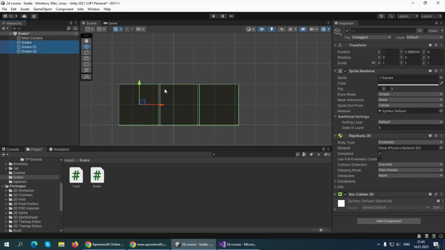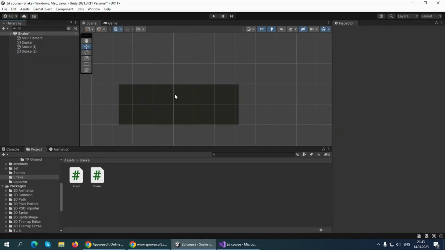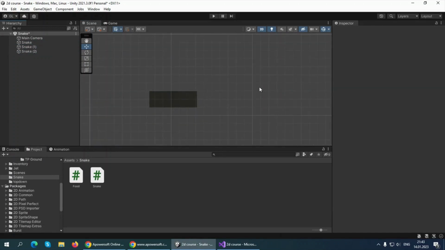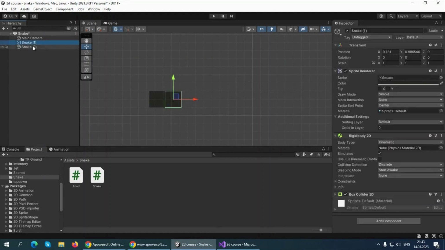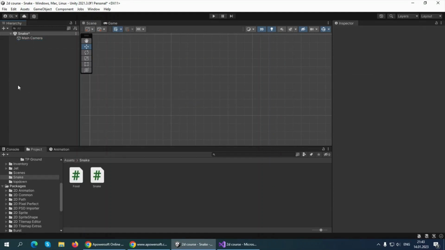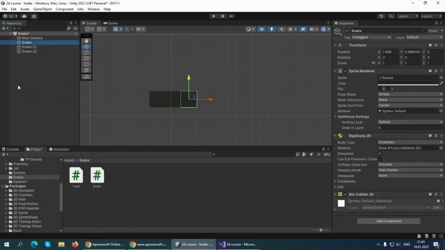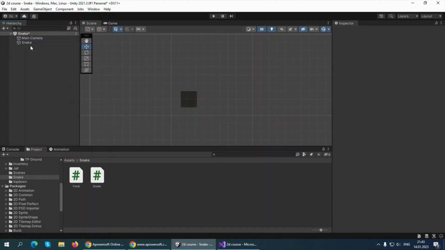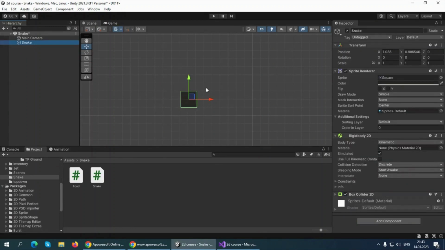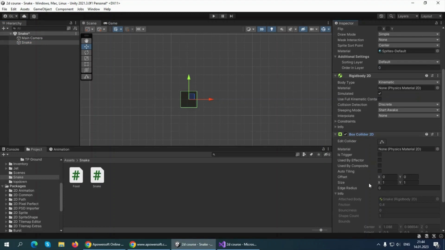As you see, our colliders are interacting with each other, and the way our snake game works, when our snake hits his own body, basically he will die. So that's not going to work for us. I mistakenly duplicated my snake. That's not a problem. Let's delete these other two, and we should make our collider a little smaller. We can open this box collider and you will see here size. Let's change it to be 0.75 and 0.75 for the Y as well. And now our collider will work fine.